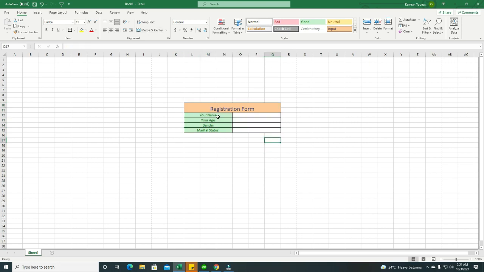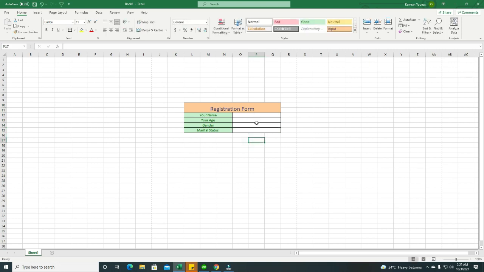You can see that there are simple fields. I have chosen your name, your age, gender, marital status. So your name and your age, this person can populate over here, but for the gender and marital status, we are going to learn how to create the drop down menus for them.